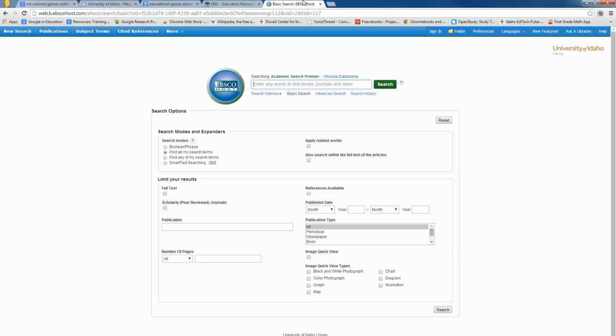Similarly, EBSCO is another academic search engine, EBSCO Search Premier, and here you can cut down a lot of the waste, a lot of the irrelevant results that you get by narrowing it down. Notice again, it knows that I'm on campus, so it's going to give me access to things that I wouldn't have access to if I weren't on campus.